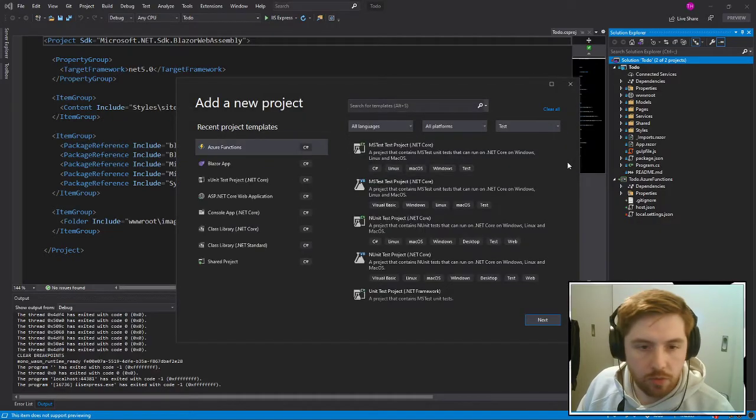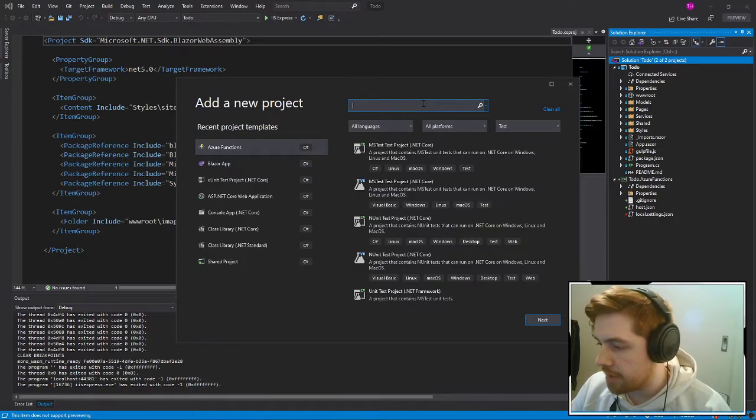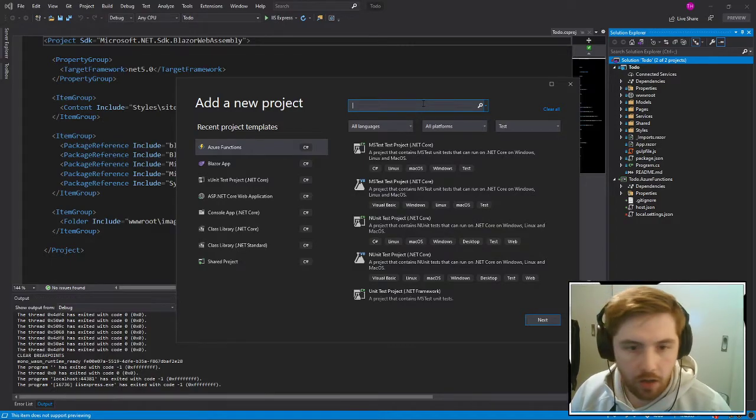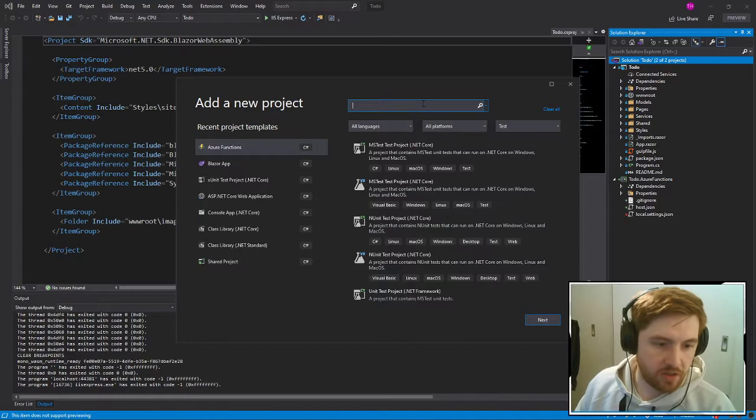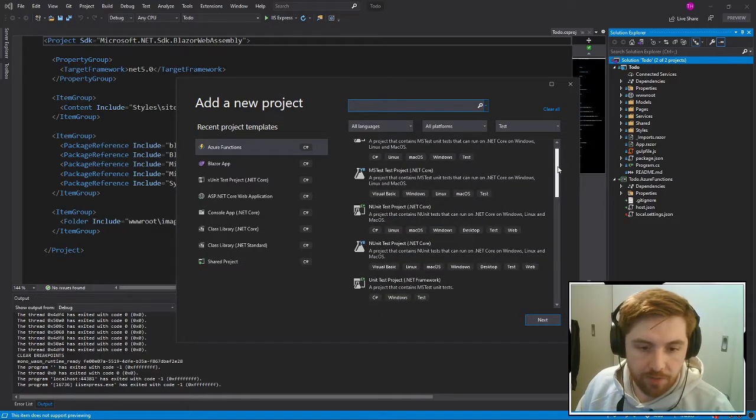So now we also create a shared project. If we have any models between them, we can create them in the shared project, so there's no duplication.